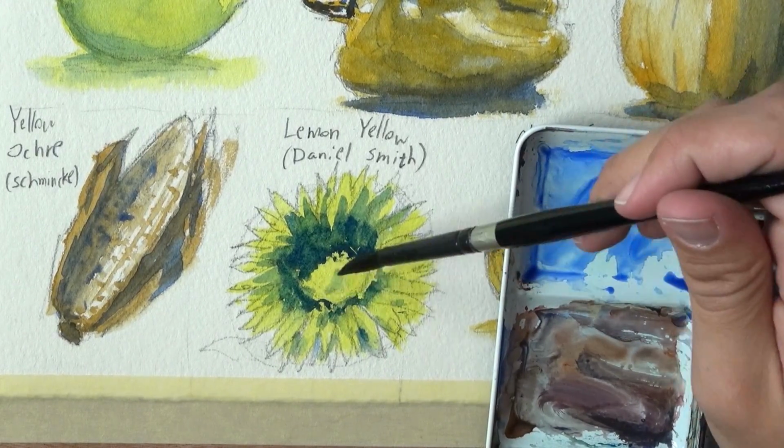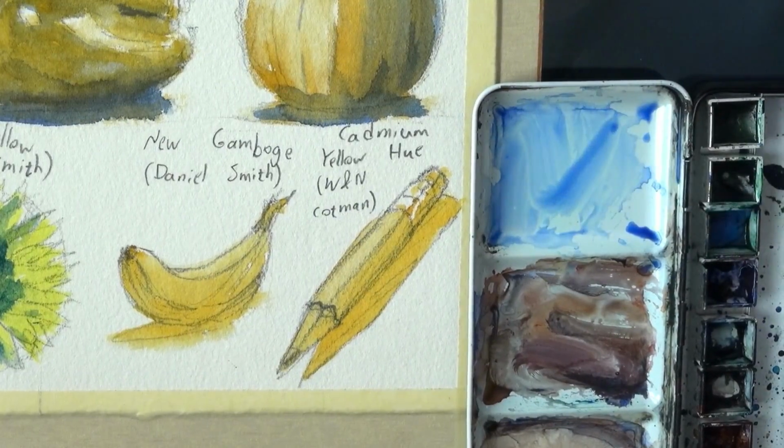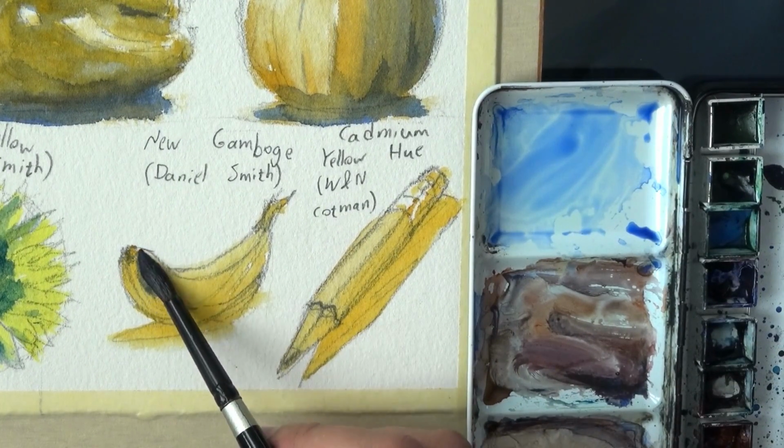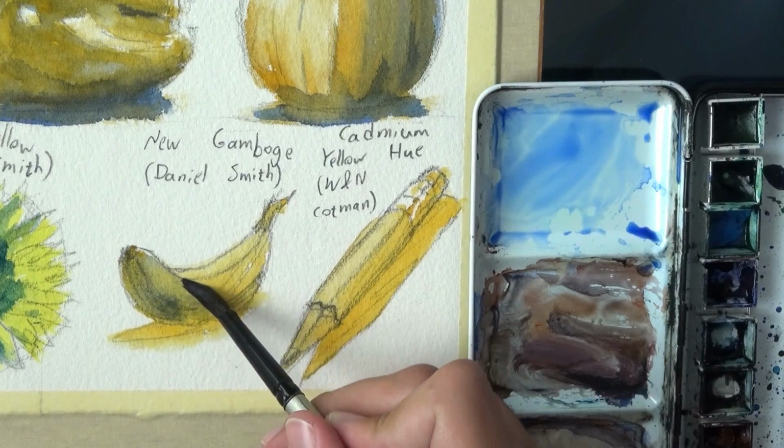So anyway, notice how easy it is to now again push the values of the lemon yellow. That was really hard in the beginning. Now, a combination I used to really love is the new gamboge and French ultramarine.